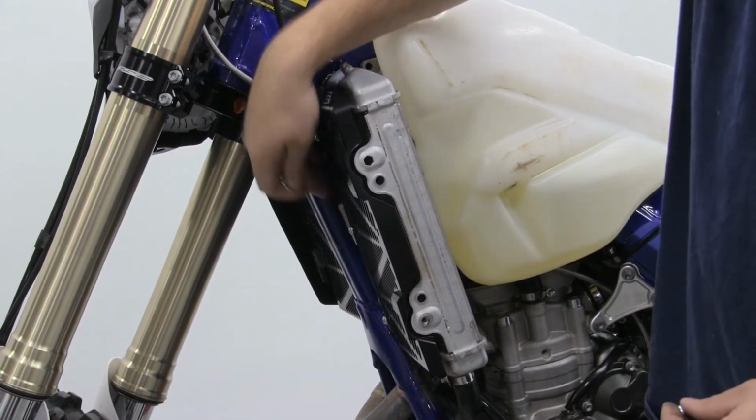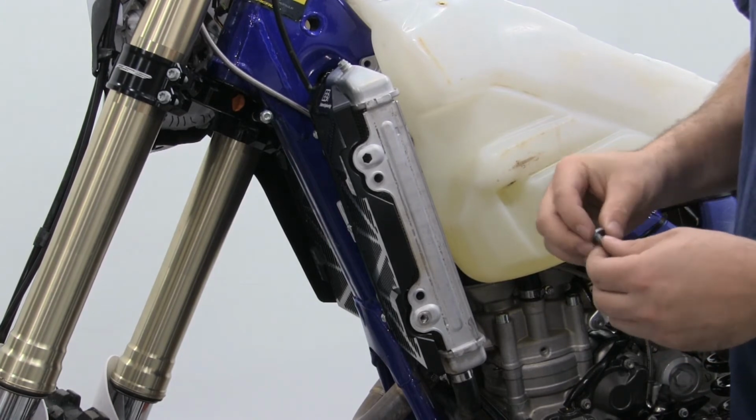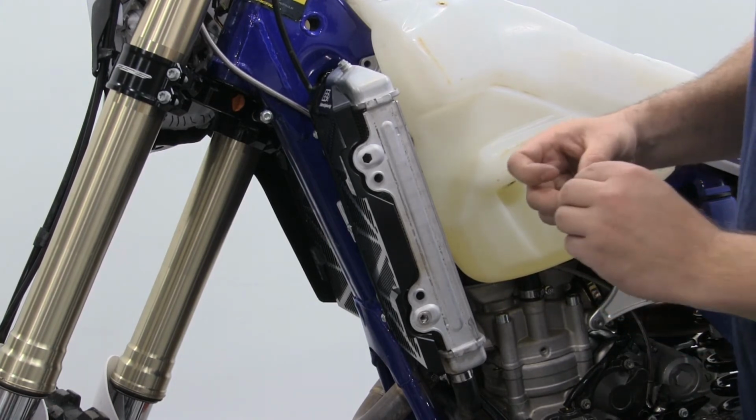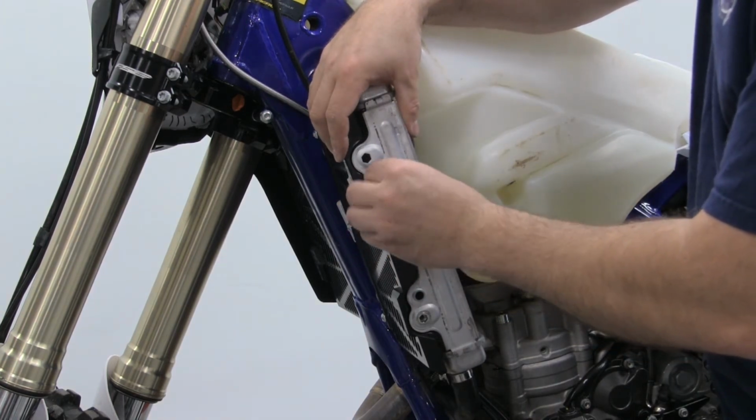Okay, now that you have the 3 button head bolts started on the front side, go ahead and take 2 more of the button head bolts along with 1 each of the number 12 washer and get them started on the outside here.